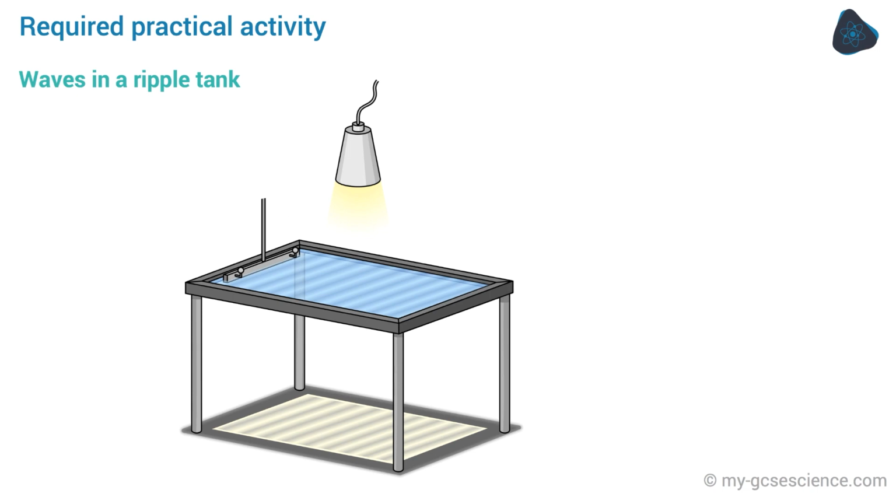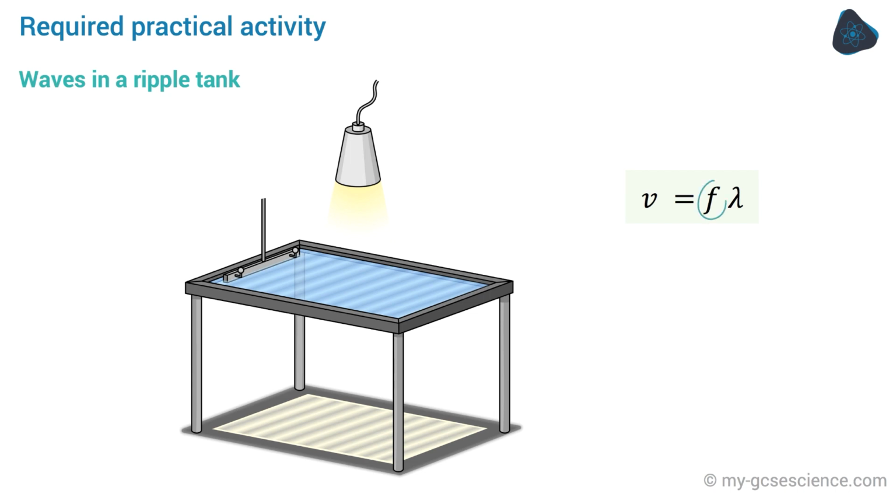To work out the speed at which the waves are travelling, we could measure how long a wave took to cover a given distance and then use speed equals distance over time, but that would probably end up being pretty inaccurate, as these waves tend to be travelling pretty quickly and so the times involved are quite short. A better way to determine the speed of the waves is by using the wave equation v equals f lambda.